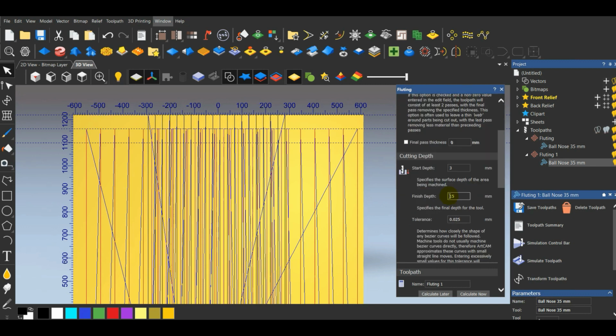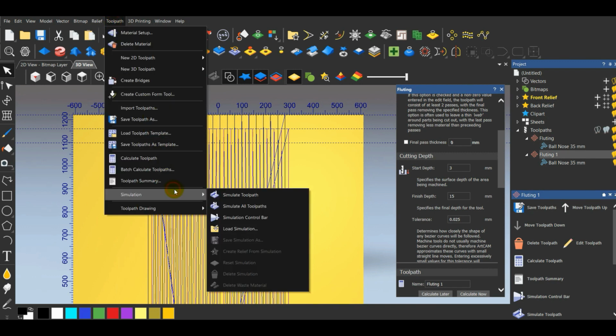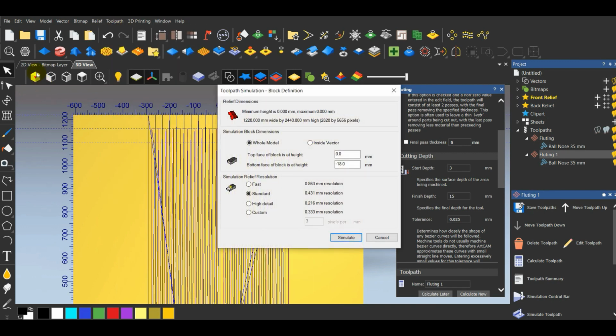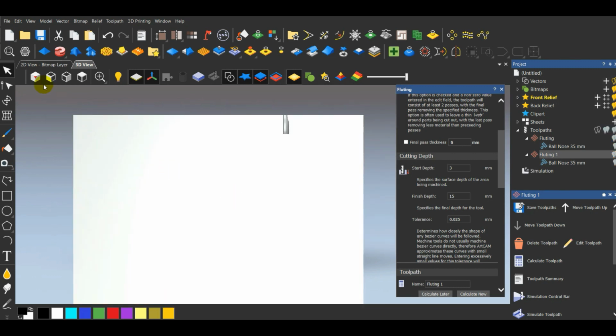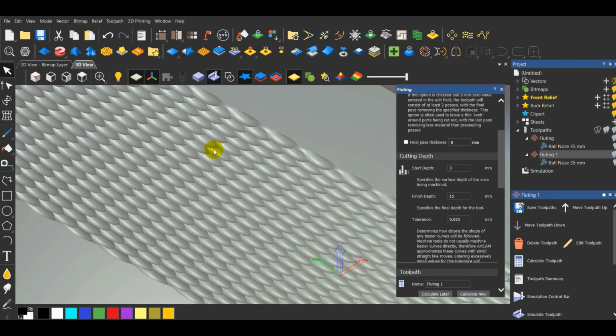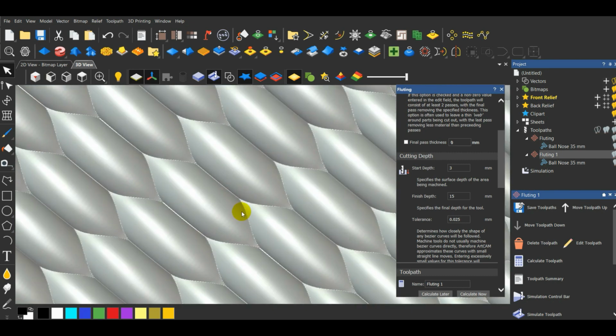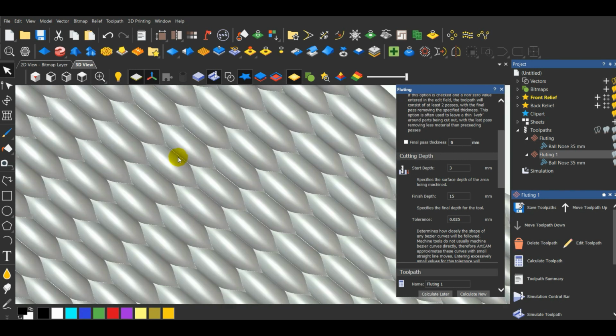Just recalculating now. So here we go with the simulations. See, it is intersected more than necessary. Okay, this is another pattern which we have got now.